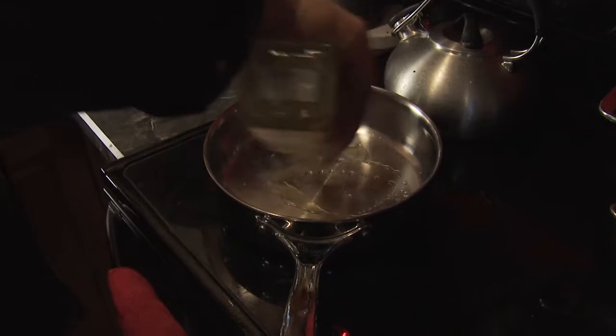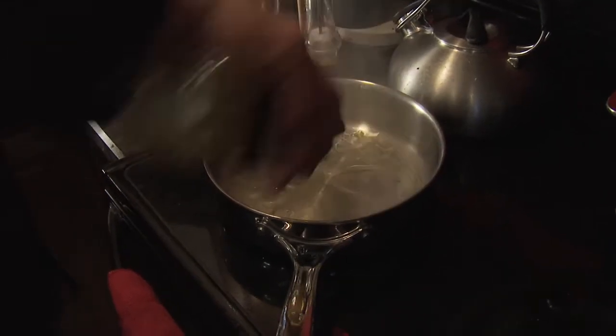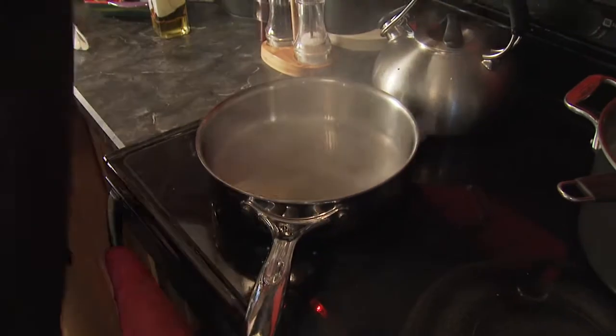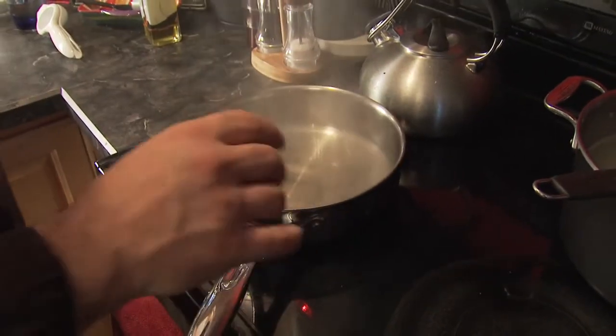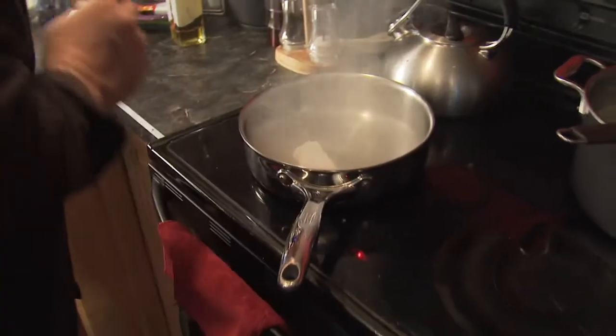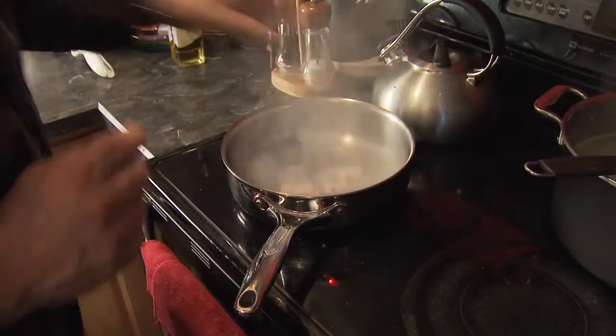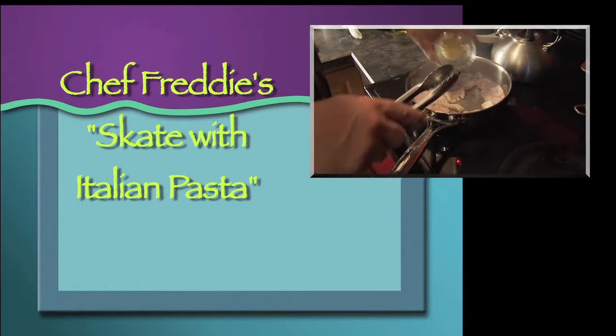All right, so basically what we're going to do is we've got a nice hot pan. Going to add a little bit of olive oil. I prefer olive oil. Again, you can use anything you want. Now I'm going to turn the heat down a little bit because it's a little too hot. With a little bit of flour, you just powder off the flour. You want a very light flour coating. And we're going to throw some garlic in.